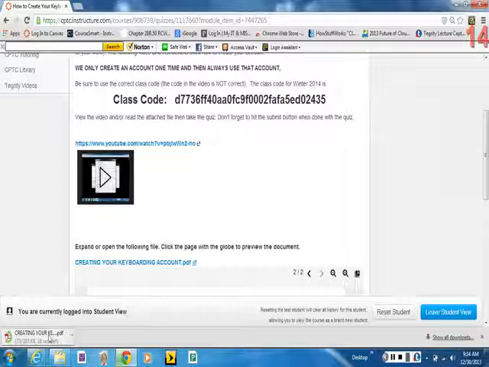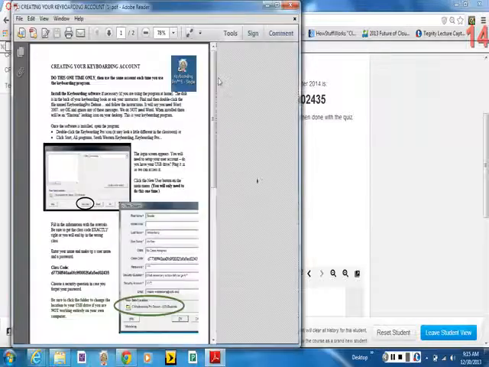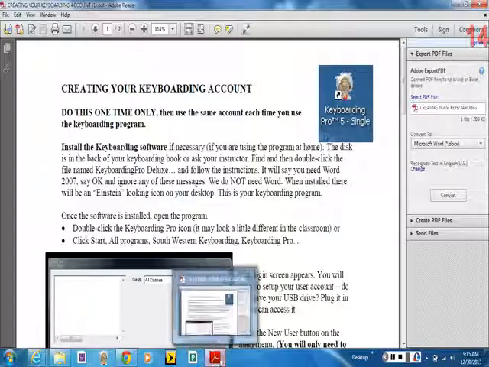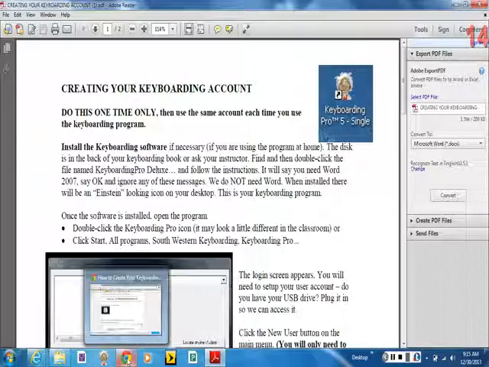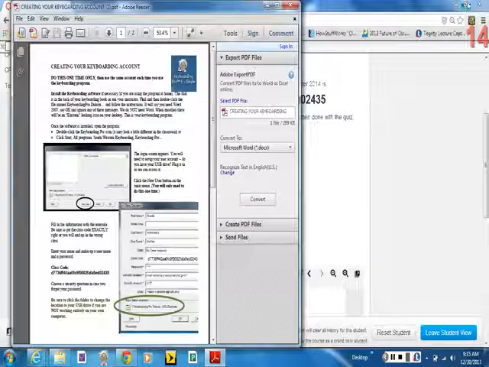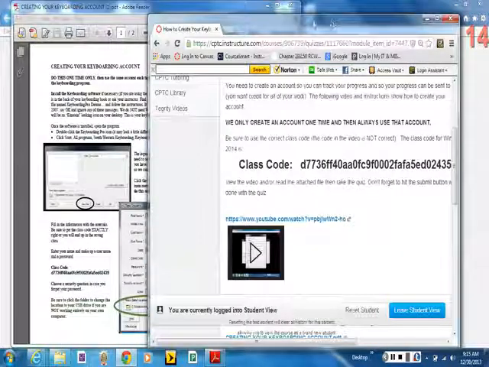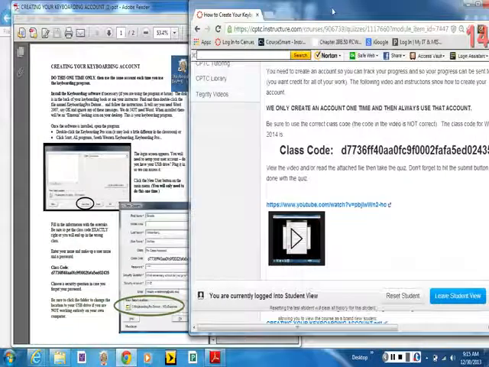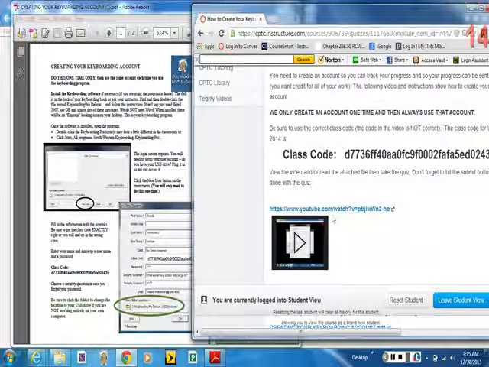Now, if it doesn't open it, then I'm just going to come and click on this again. But I think that it's saying opening in 6 seconds, opening in 0 seconds. And here it opened up that file for me. So now I've got the button for my file, and I've got the button for my Canvas. I can actually make the two screens smaller so that I can have them side by side, so I can go and look up the answers to the questions as I work through.